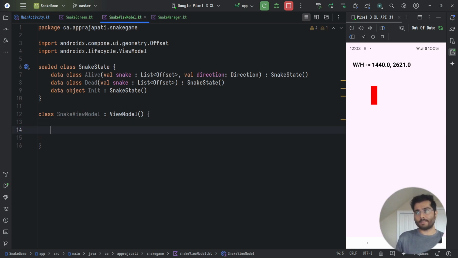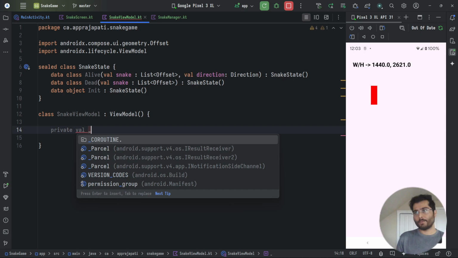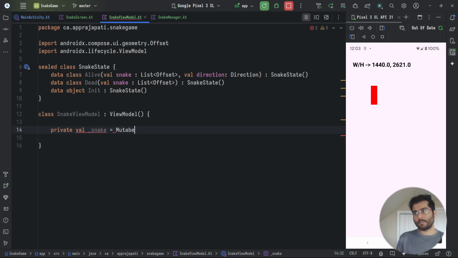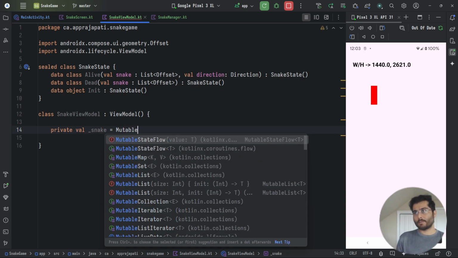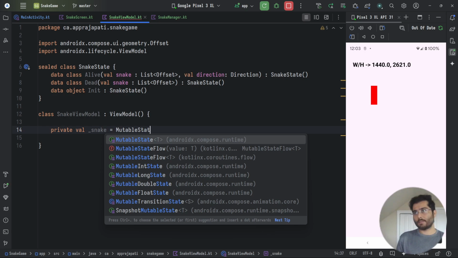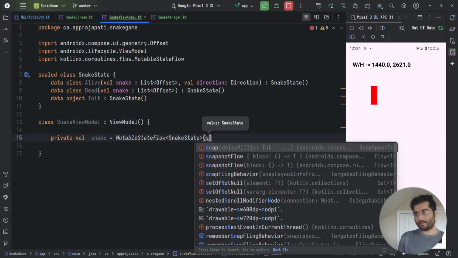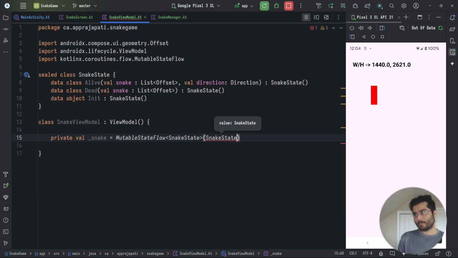Now to hold that state I'm going to use MutableStateFlow. So it's MutableStateFlow of type SnakeState, and the initial state is dot Init. So that is the initial state, and this is private.